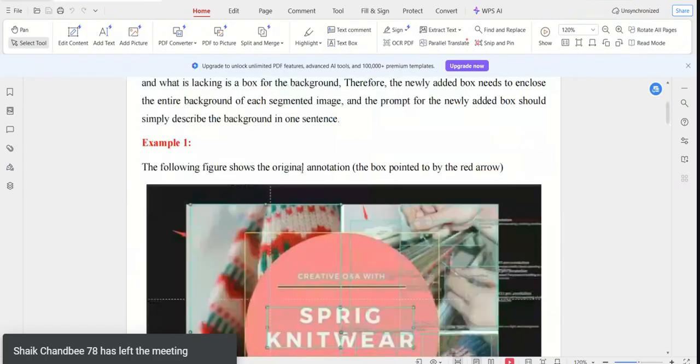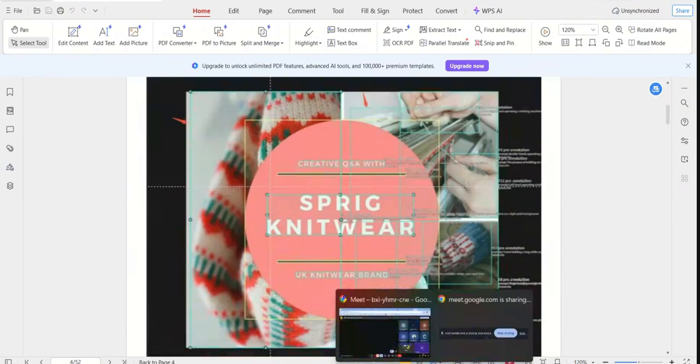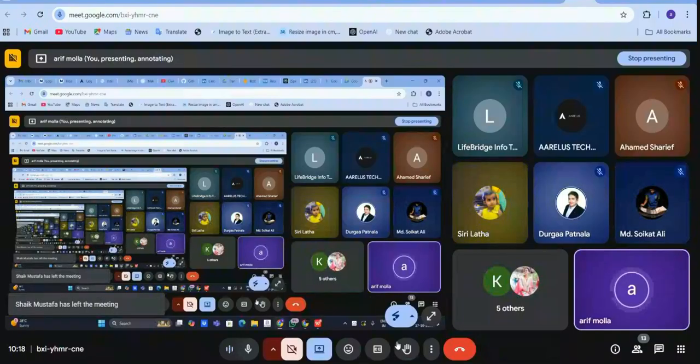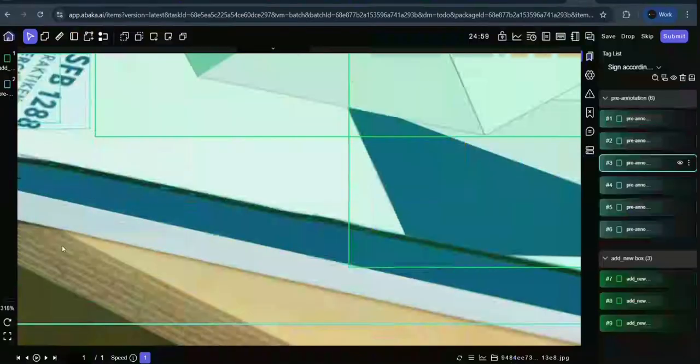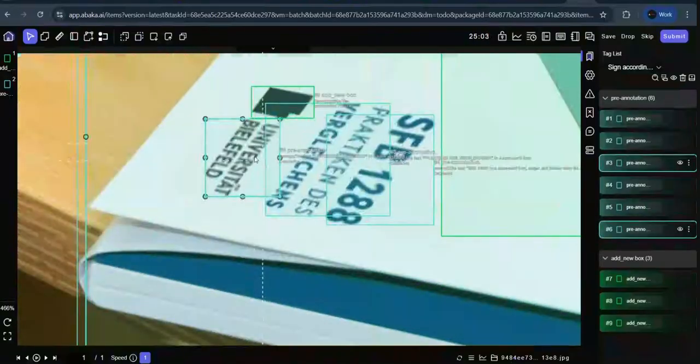Like in this, should I put all the prompts in double quotes for the text? Like this one, "Universitas" written here.